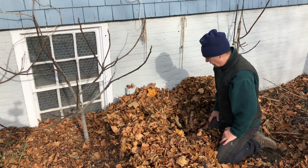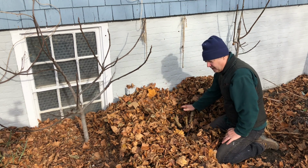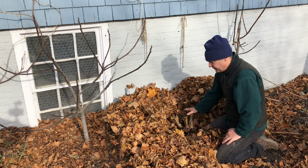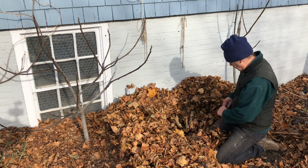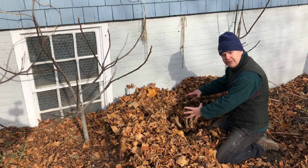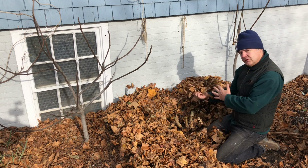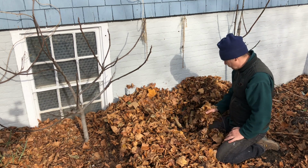So just to reiterate, we want this environment directly around the plant to be 32 degrees or above. We also want it to be dry. So you should avoid stacking a big chunk of wet foliage around the plant that you're trying to save. These are quite dry. And when I show you my next trick, you'll understand how they'll get even drier.